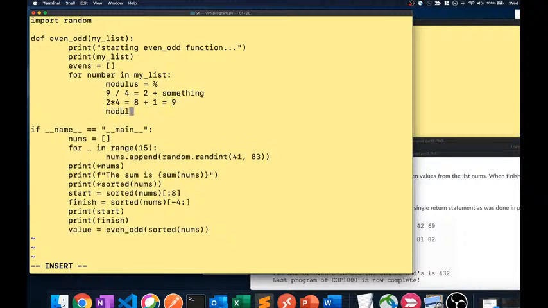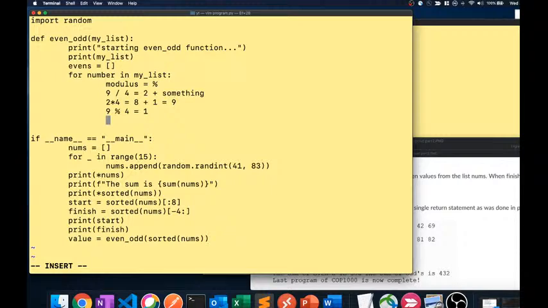So I don't think I'm doing a great job at explaining modulus, but we'll do a couple more and maybe that'll be better. So the modulus is the percent sign. So if you were to say 9 % 4, that would equal 1 because it's the remainder. So if you have, what's 3 divided by 3? That equals 1. And what's the remainder? The remainder in that is 0.